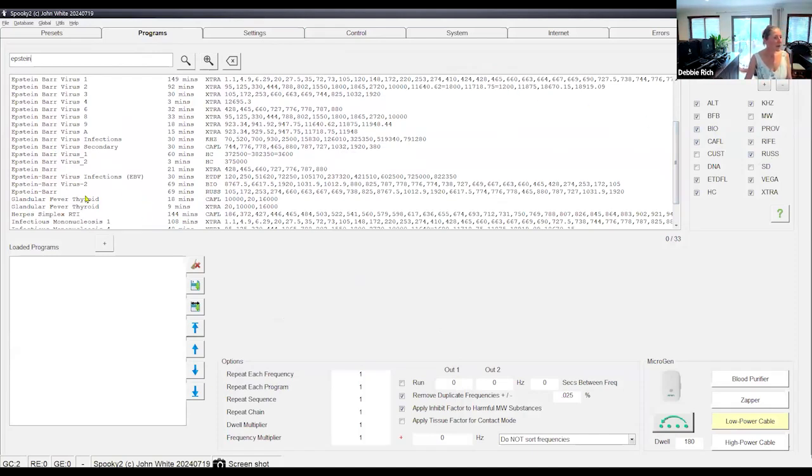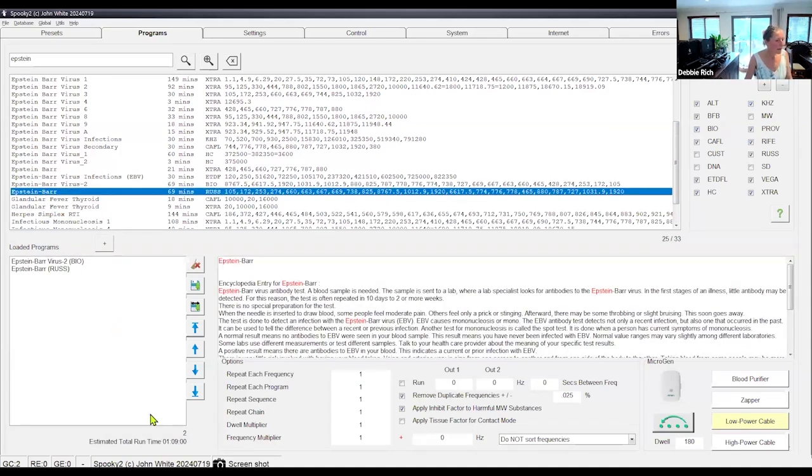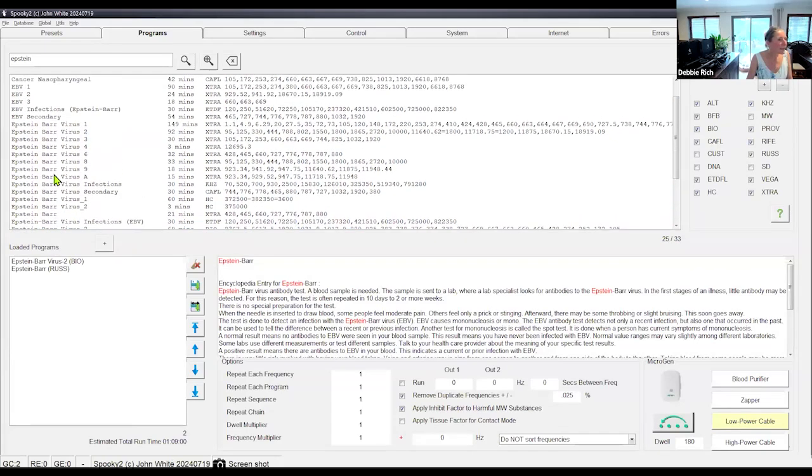So I might decide, oh, look, here's a couple from those databases to make it easier for myself. I could untick some things there, but I might decide to go, look, there's a 69-minute program right there. And there's one from the Russian program. Now, there we go. It's still only 69 minutes, 1 hour and 9 minutes, because they've obviously got frequencies that are the same in these two programs. That's okay. Maybe we'll choose another one as well. Let's have a look.